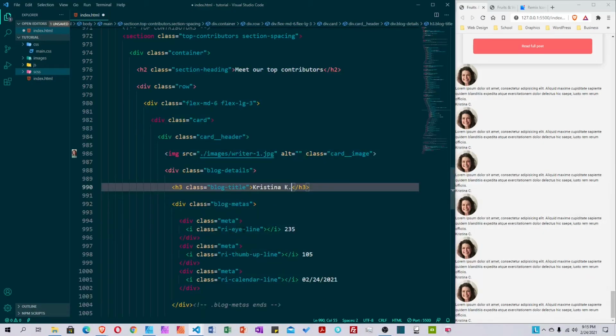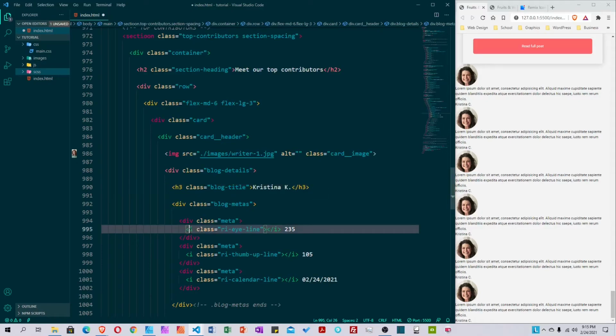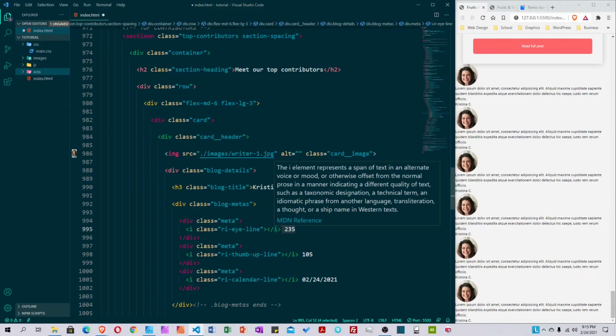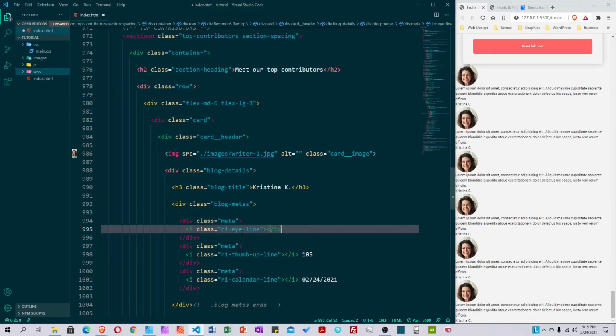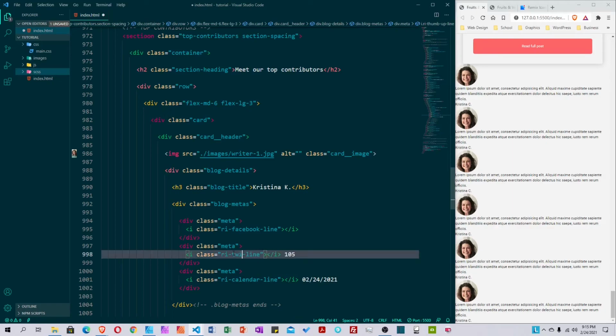And then for this one, we're gonna remove the number. The first one is gonna be Facebook because social media. The second one is gonna be Twitter. I'll remove this one also. And the third one is gonna be LinkedIn.